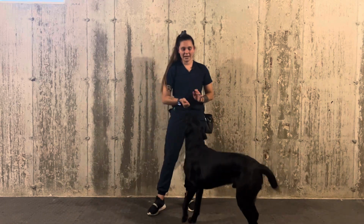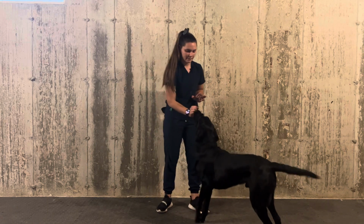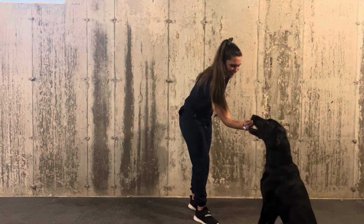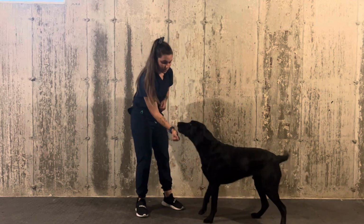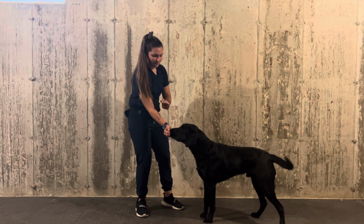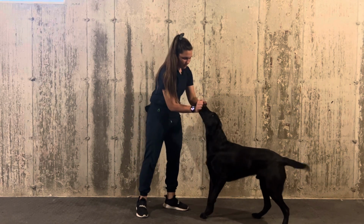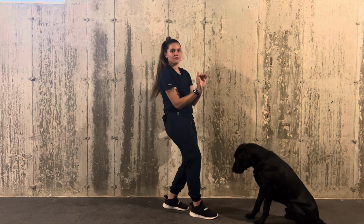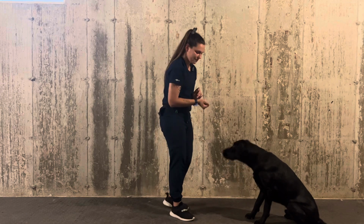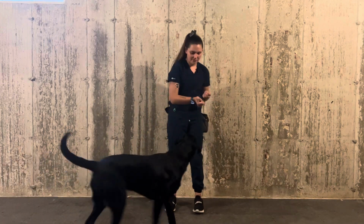Now that he can follow my hand, I'm going to move him into the sit position. Yes. To do that, I am going to use my hand lure to bring my hand in kind of an arc position. It's going to go up over his head so that his butt has to hit the floor and he's looking up at the treat. Free. Then I'm going to free my dog out of it.